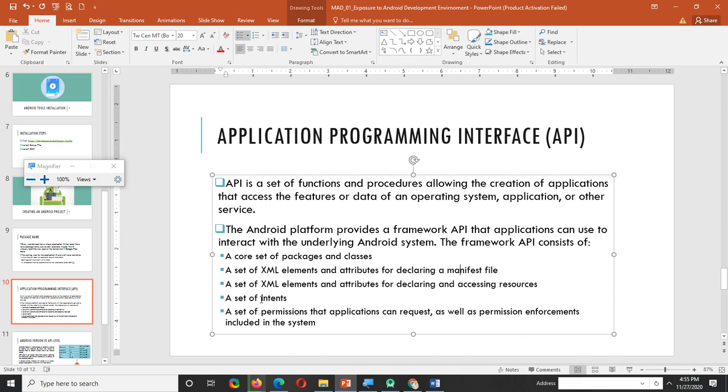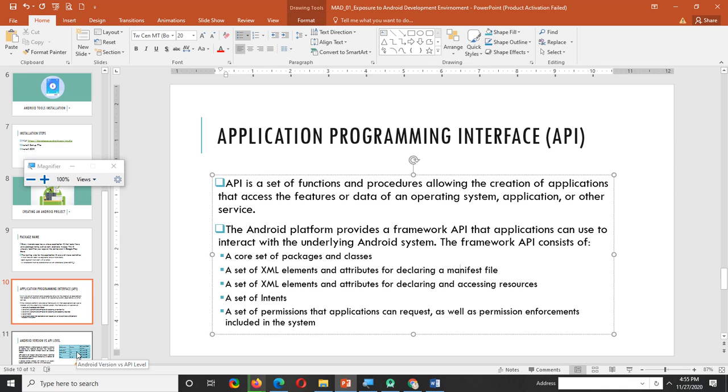We will discuss in the course later what all of these are, but basically all of these are written in your API. You just have to communicate through the API level. The API is basically the SDK, the software development kit, that will help you to communicate with the underlying Android system. Hopefully it will be clear from now onward.